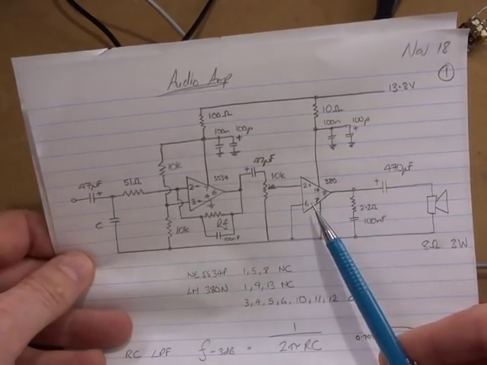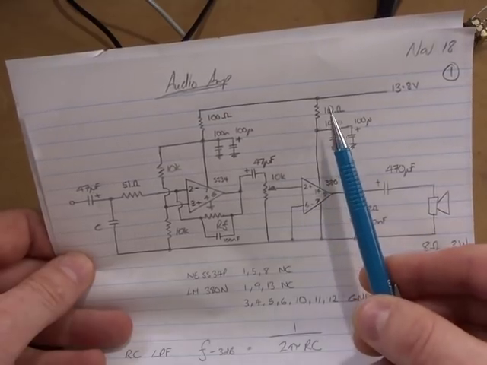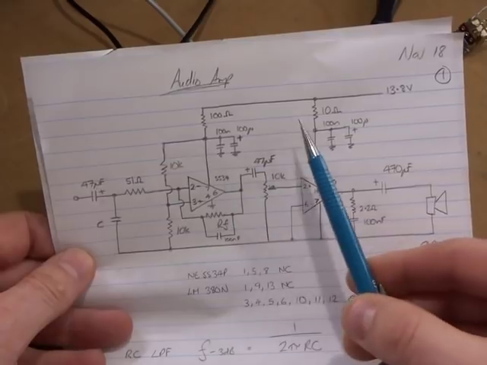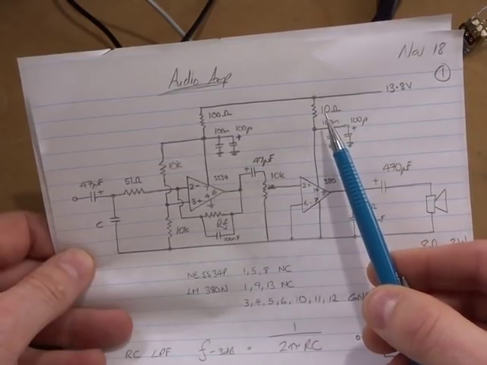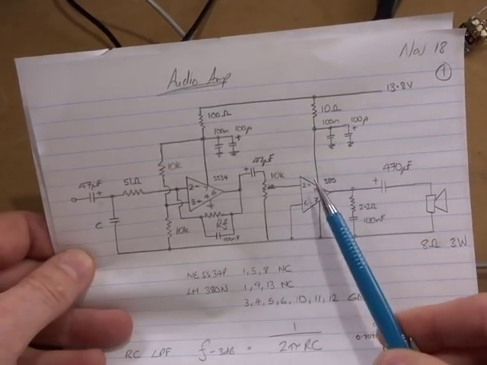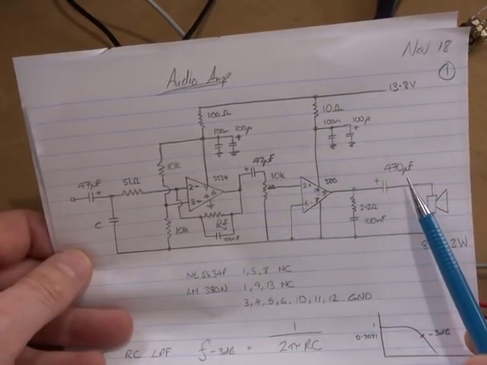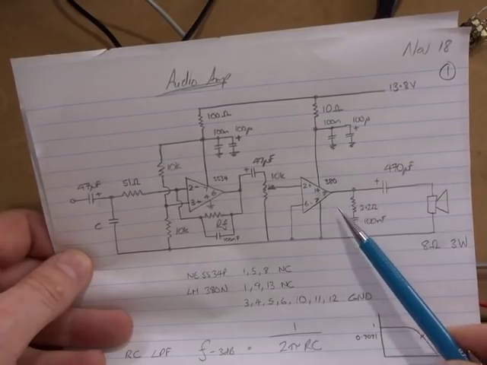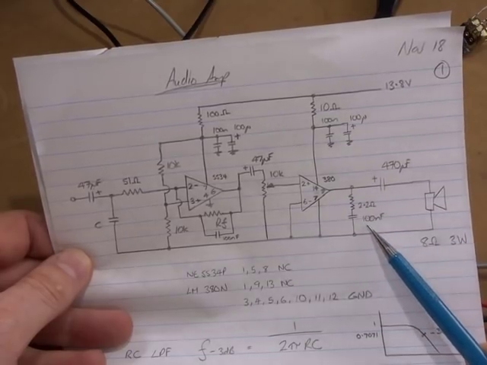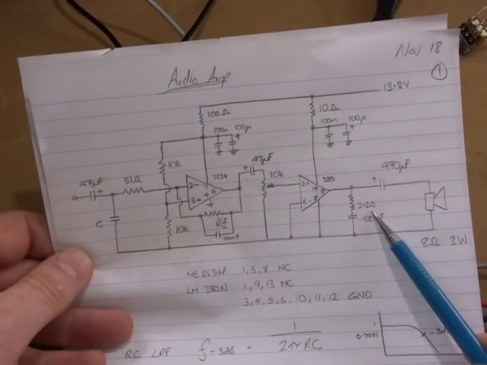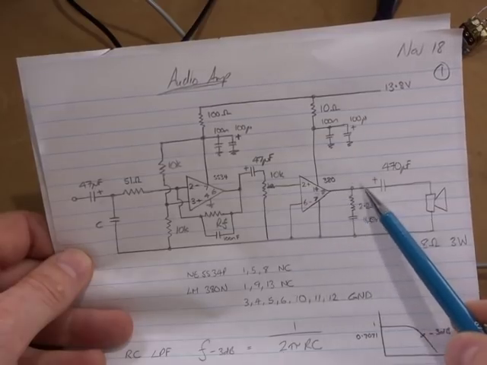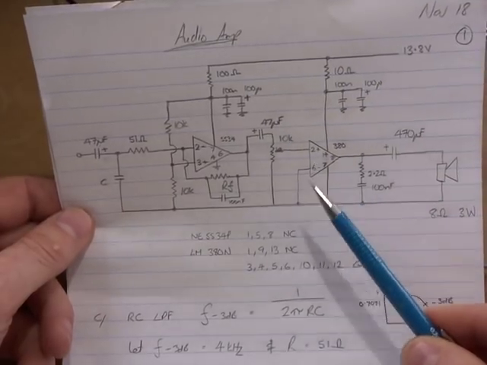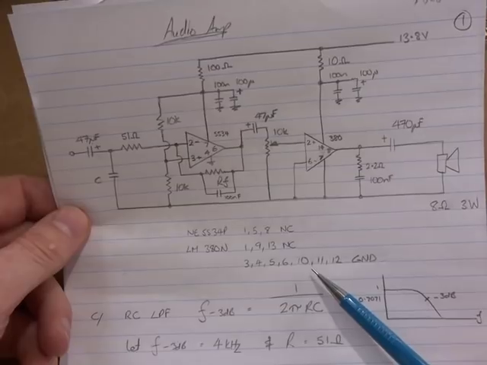Back to the 380: pin 2 is the input, pin 6, our inverting input, is tied to earth. Similar arrangement with the VCC rail, but in this particular case, the only difference is it's a 10 ohm resistor because the 380 draws significantly more current than this side, and I don't want to exceed the power dissipation for that particular resistor. The output, per the spec sheet, talks about using a 500 microfarad capacitor, so 470 microfarads is the closest standard value. The spec sheet also talks about having a combination of a 2.7 ohm resistor and 100 nanofarad, so I had a 2.2 ohm resistor and followed the recommendations in the spec sheet, then to our standard 8 ohm 3 watt speaker. In that particular device, 1, 9, and 13 are not connected, and the remainder are all sitting at ground.